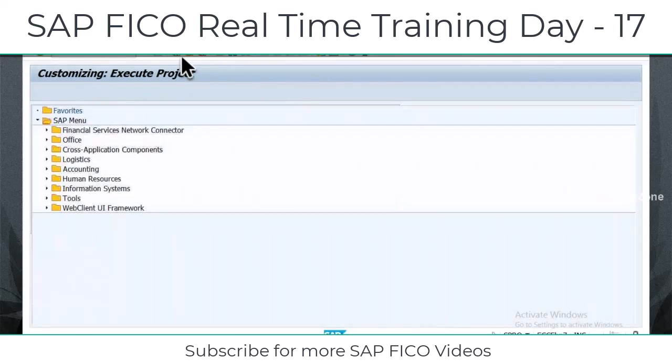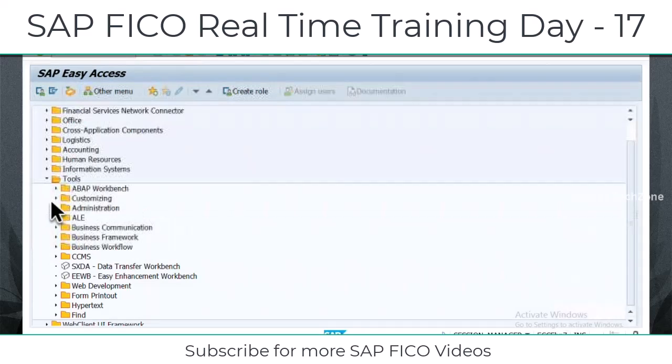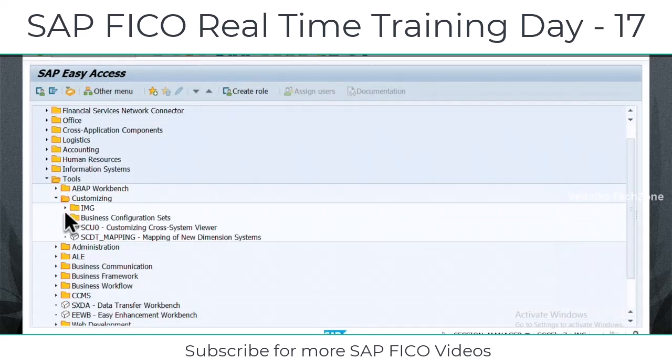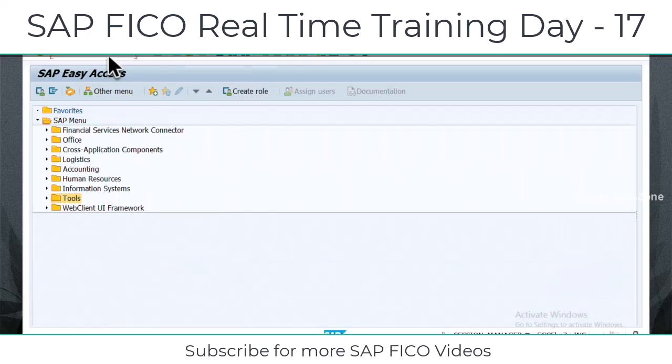I'm coming from the beginning. This is the starting screen, the home screen. When you log in to SAP, it will come like this. From here you have to navigate. There is one transaction code to go to IMG. Everybody is aware of that. Like this we have to go and get SPRO. Since you are aware of SPRO, every time you don't need to go from here. You can directly enter SPRO in this command field.